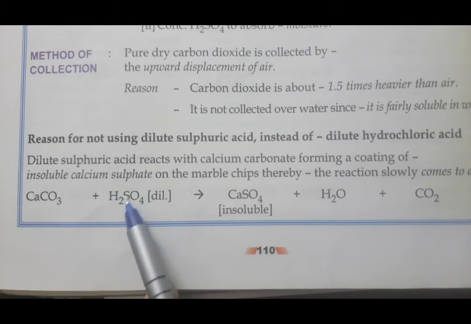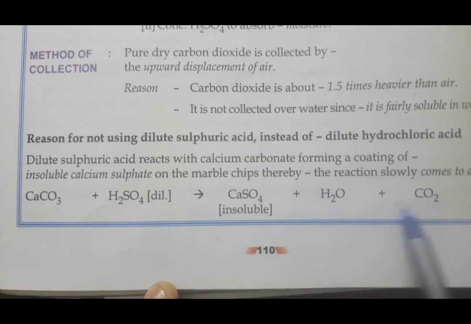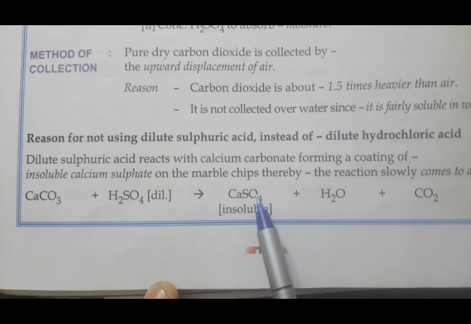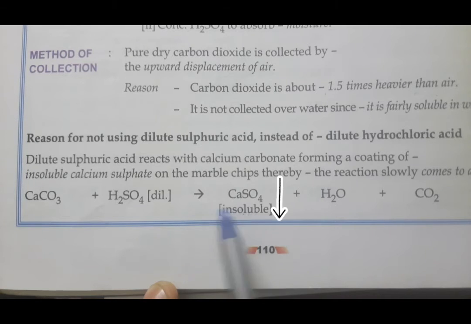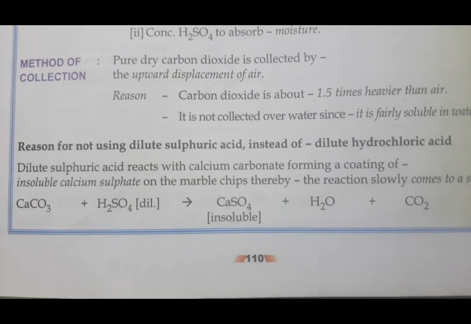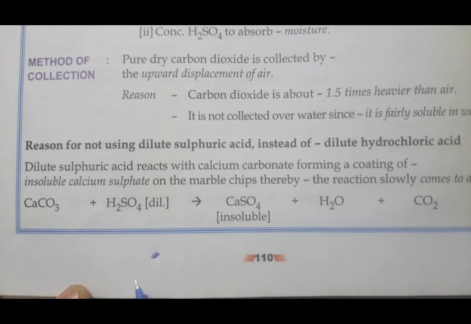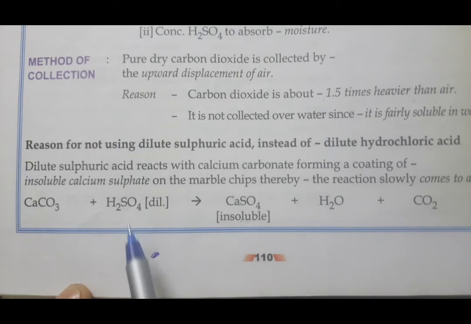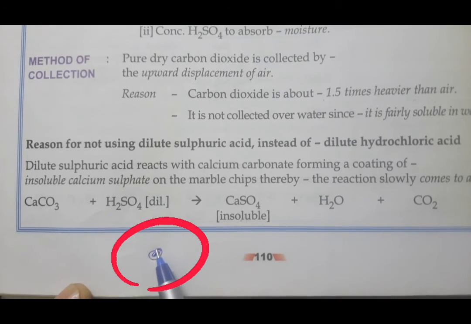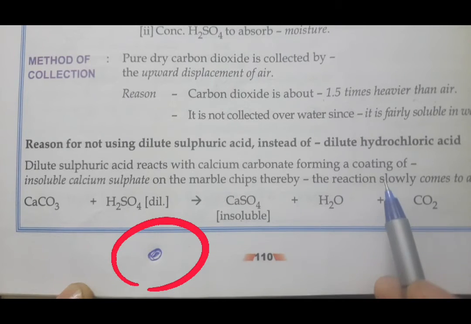Here is carbonate reacting with acid. So carbonate, when reacts with acid, you get water vapor and carbon dioxide gas. But here was HCl earlier, you got calcium chloride. But here is H2SO4, you get calcium sulfate. And this compound is insoluble. This compound forms a coating of insoluble calcium sulfate on the marble chip, whereby the reaction becomes slow. Consider that this is your calcium carbonate. When you put sulfuric acid from the thistle funnel instead of HCl, they react to form calcium sulfate, and that will cover the marble chip, whereby further reaction will not occur and the reaction becomes slow.